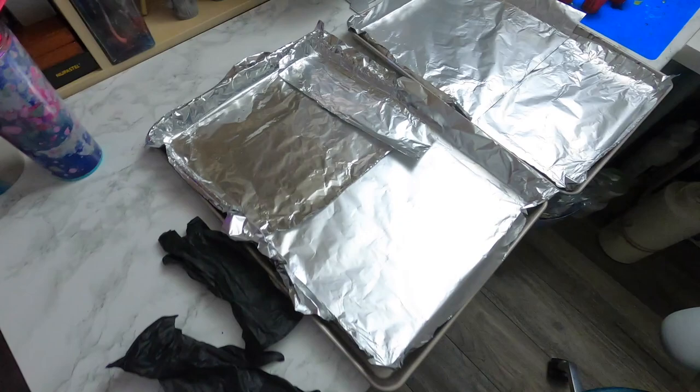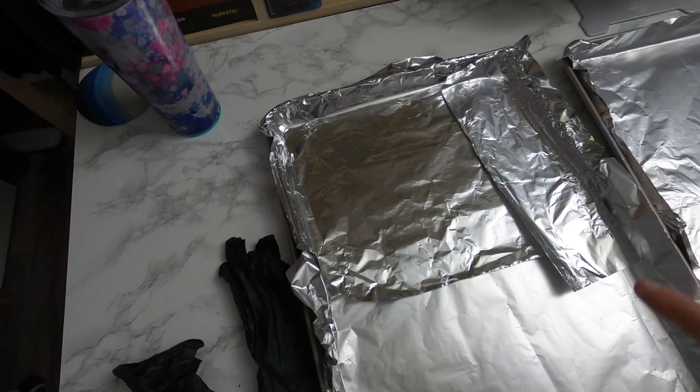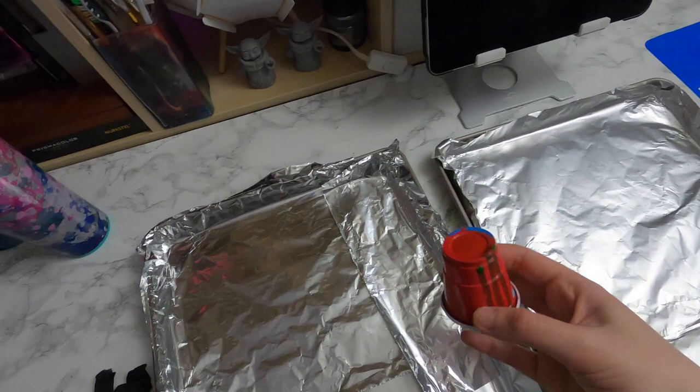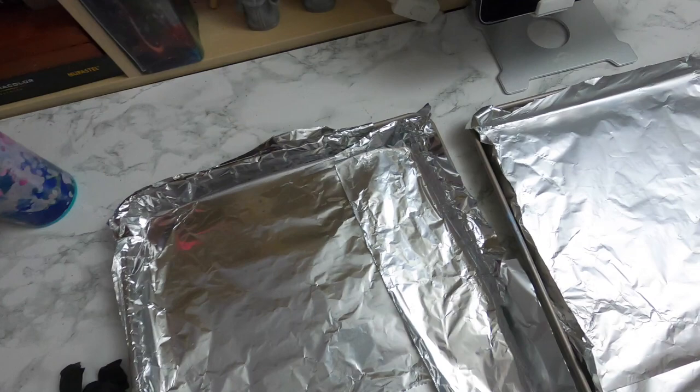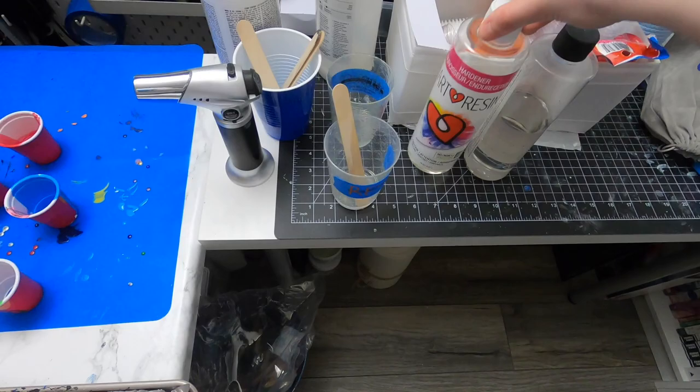I end up just putting some tin foil into a cookie sheet just because it's a lot easier. You really do not want the resin on the cookie sheet. It will not come off, and unlike the paint itself, which you can't really see underneath all of those palettes, the paint will peel off, the resin won't. So I line the cookie sheets with some tin foil and then end up stacking. I end up reusing a lot of my cups this way by just putting the resin tin onto a cup so that the tin itself doesn't actually stick to any of the tin foil, and the resin can drip off basically. And I like using Art Resin. So yeah, gonna go ahead and actually start resining.